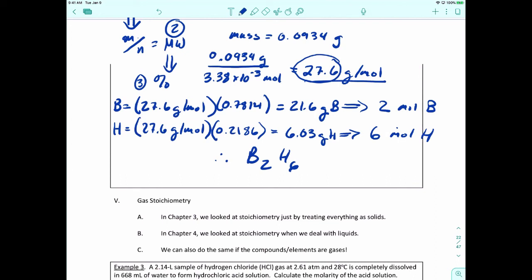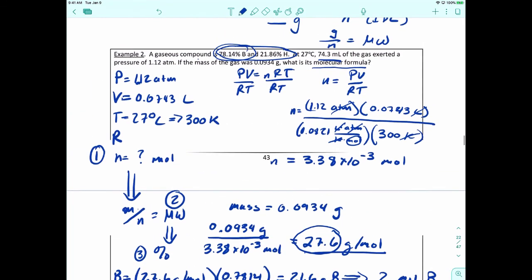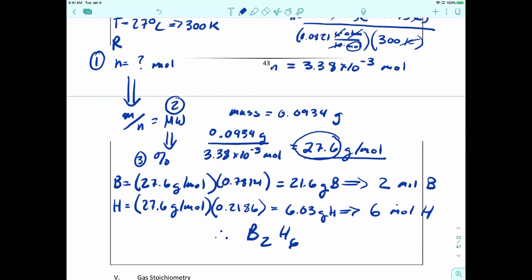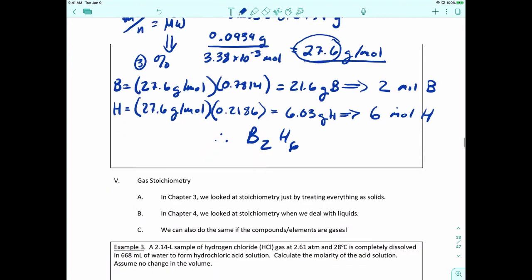And there it is. So that was a little tougher. This was a 3-stepper. So step 1, we had to use the ideal gas law and solve for N. Step 2, based on the problem, figure out the molecular weight. Step 3, determine the molecular formula based on the percentages given to us and the molecular weight that we calculated. All right, let's try one more problem. The ideal gas law could also be used in order to solve a stoichiometry problem as well. So let's talk about how this could work.